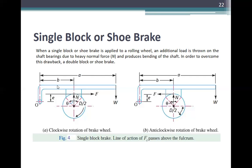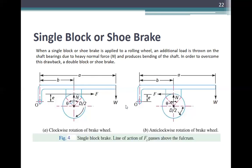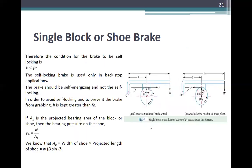The double block, it is a simple block. This is the same shoe. This is a single block brake, line of action passes through.